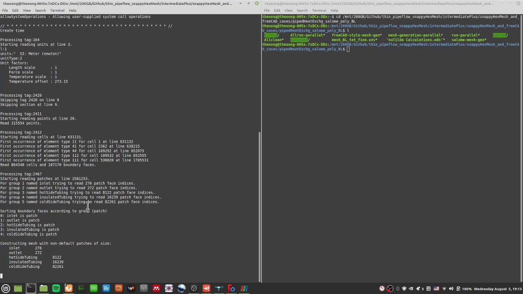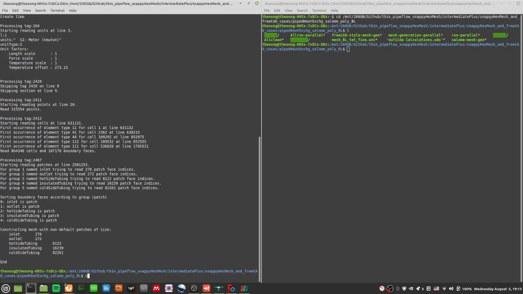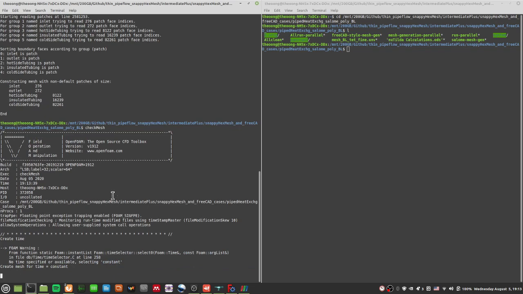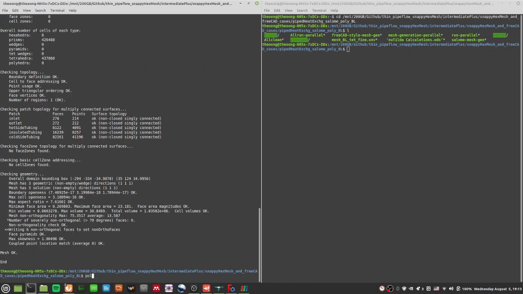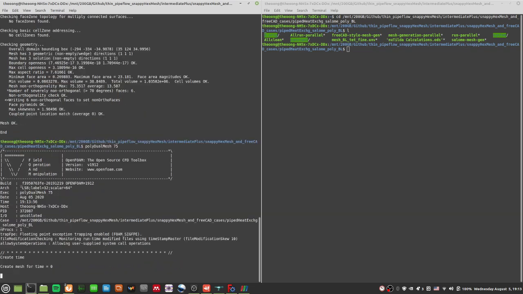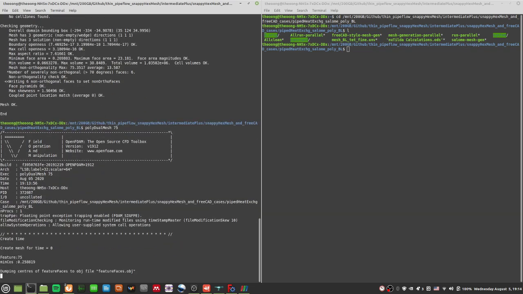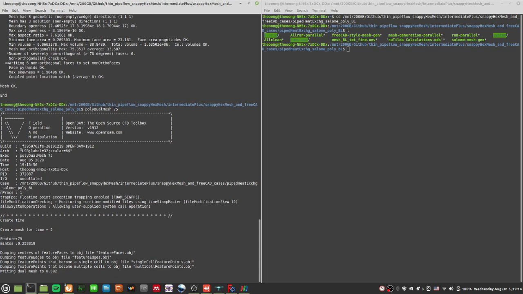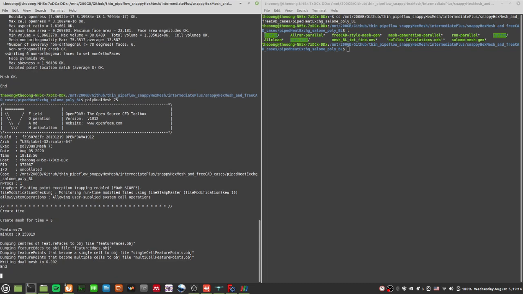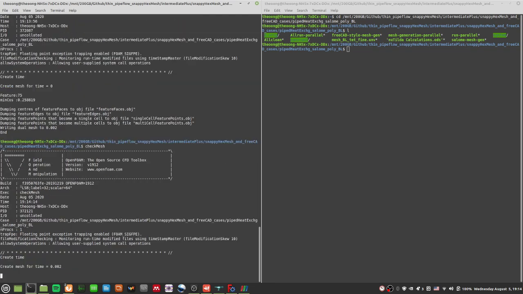Okay, so I can run checkMesh once this is done, to see how many cells there are. So look at this, it's actually about 800,000 cells. So we can do a polyDualMesh 75 override. Okay, I won't do override because I'm making a polyhedral mesh here. So it's going to do all of this, and I can run checkMesh again. Okay, so this is the feature angle. I will tell you what that is shortly.